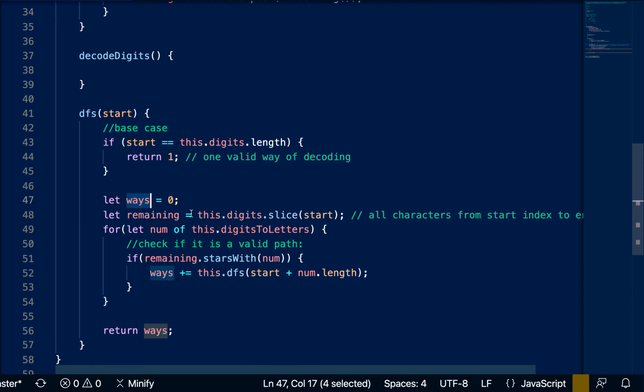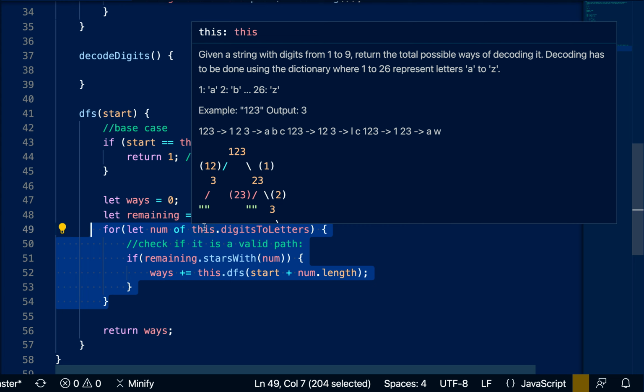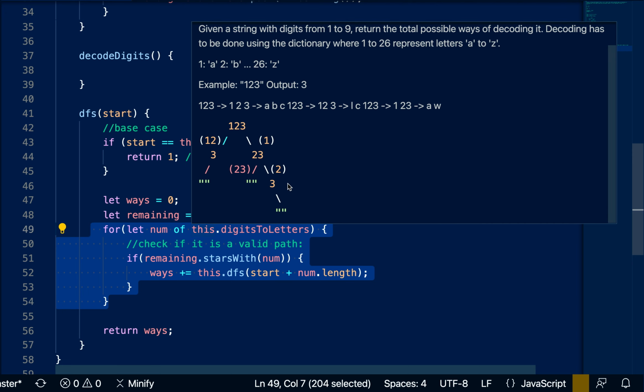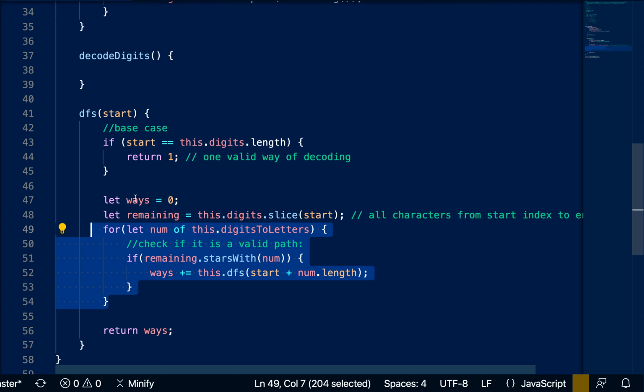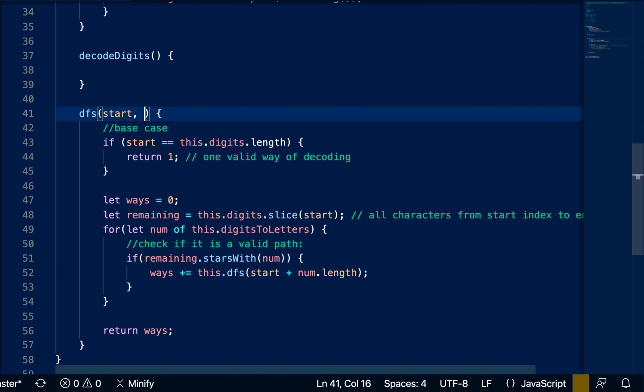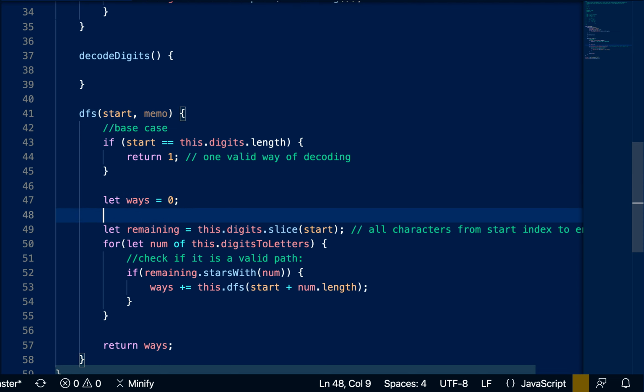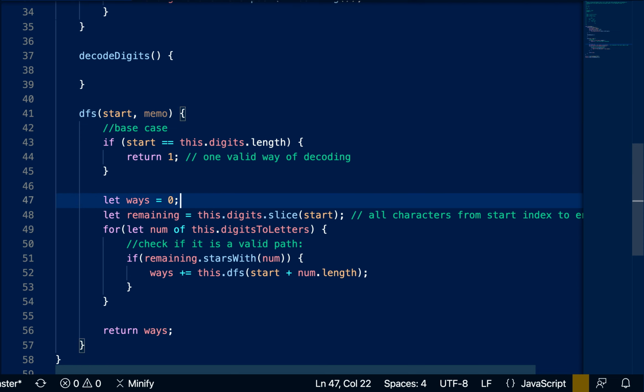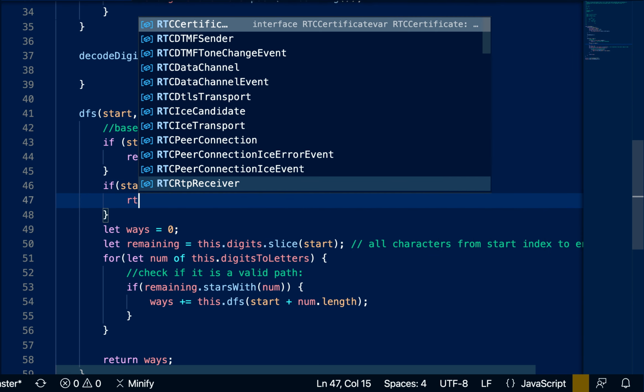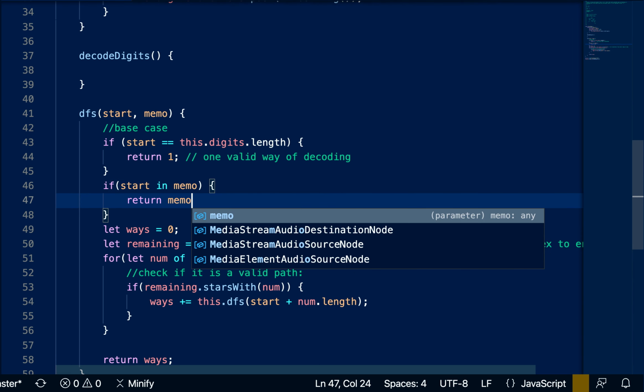So you see, we have this number of ways. I'm calling it ways here, right? And we are calculating it almost every time, starting at every index, right? This kind of has this fancy tree structure to us, right? And we need to store these ways somewhere. So let's say we have a memo, and what if I just store this value in the memo? But before even storing it, I say if start in memo, then all I need to do is just return memo start.